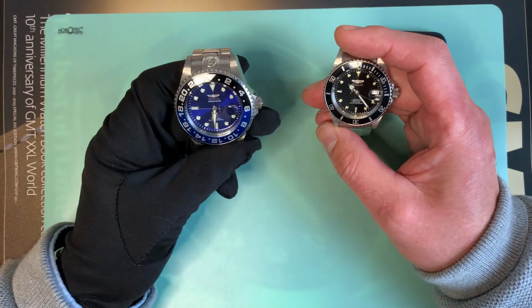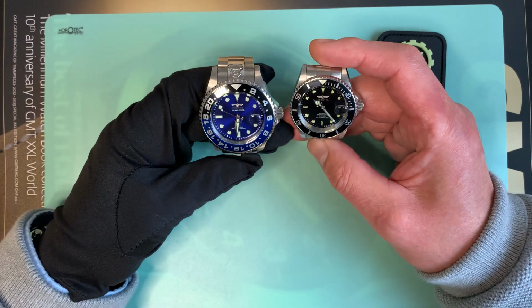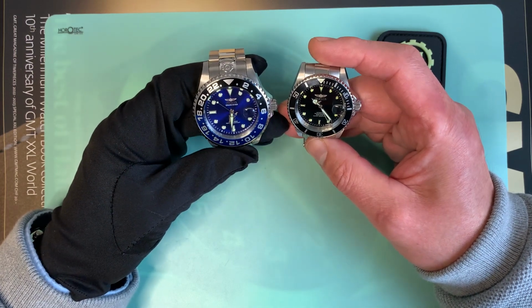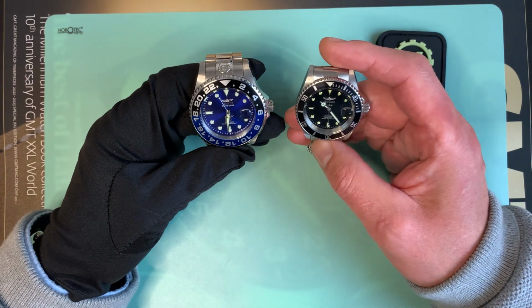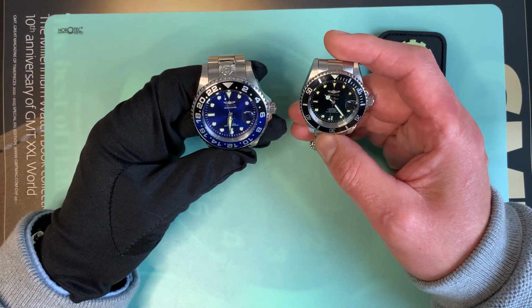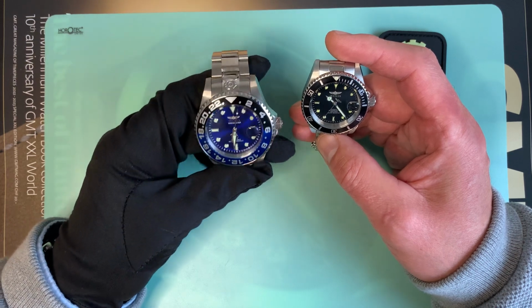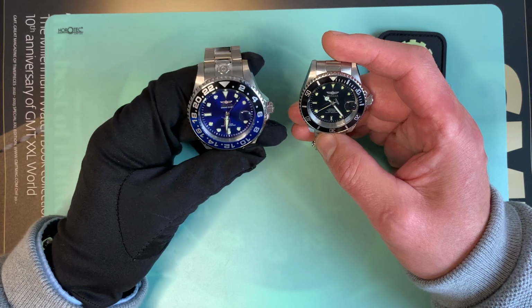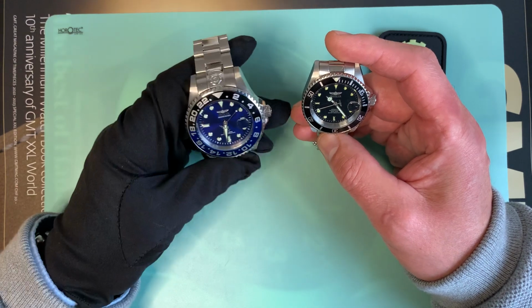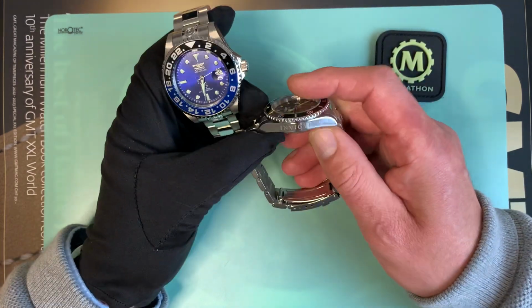But so the Invicta Grand Diver. Now, why have I brought this into the mix? The thing about the Pro Diver is it's a Submariner homage, whereas the Grand Diver clearly isn't. I mean, this one has a Batman style bezel, but there's nothing about this that is trying to be anything other than Invicta. Now, I haven't shown you on the Pro Diver.